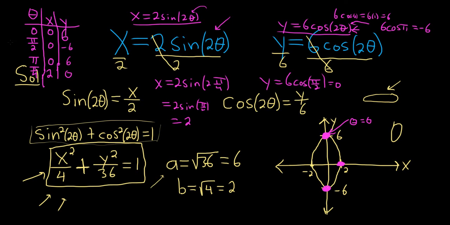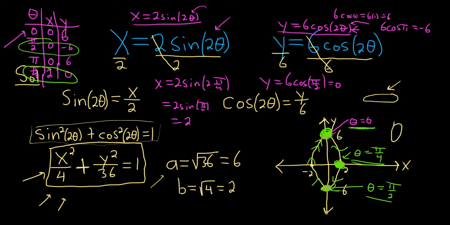So let's backtrack. We first plugged in 0, and that put us right here. Let me use a different color. So right here. And then the next value of theta in increasing order would be pi over 4, so now we are here. And the next value in increasing order would be pi over 2, so now we are here. See, this is theta equals 0, this is theta equals pi over 4, and then this is theta equals pi over 2. So you see how the values of theta are increasing. So we go from 0 to pi over 4 to pi over 2. So it looks like the orientation here is going to be clockwise.